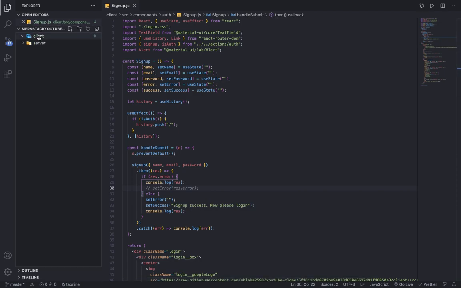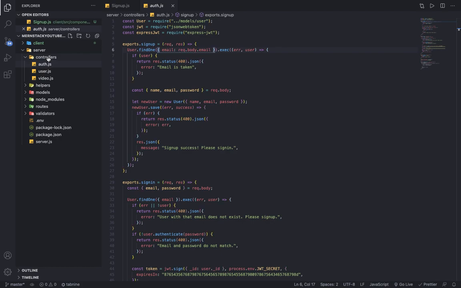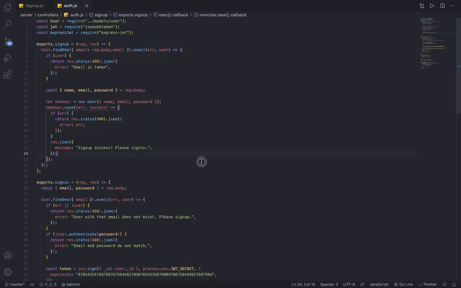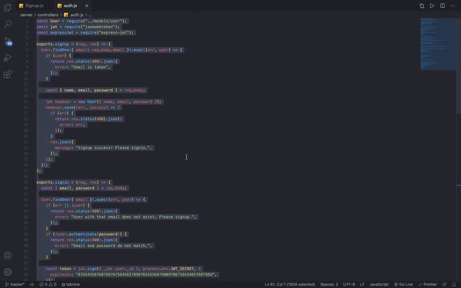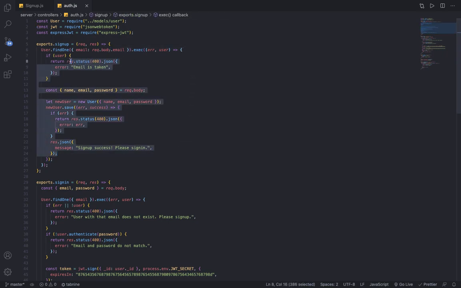You can go to the backend controllers, the auth controllers, sign up, and inside this you check if the user is there, otherwise success.